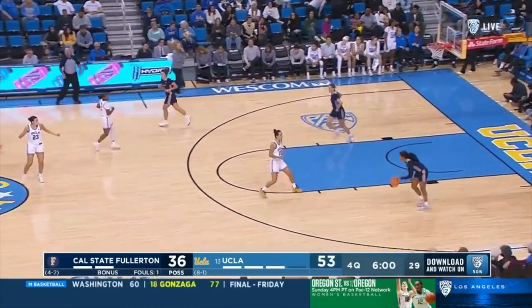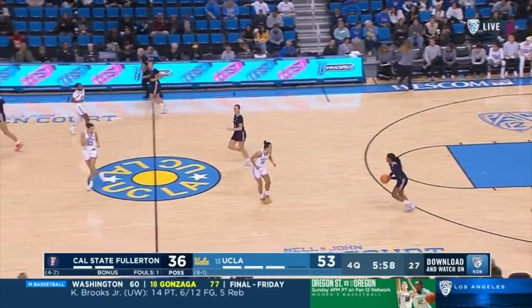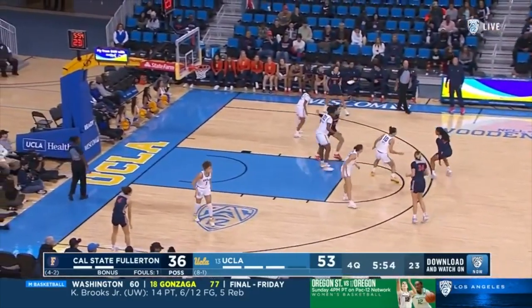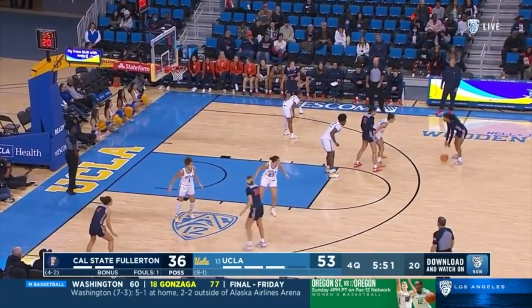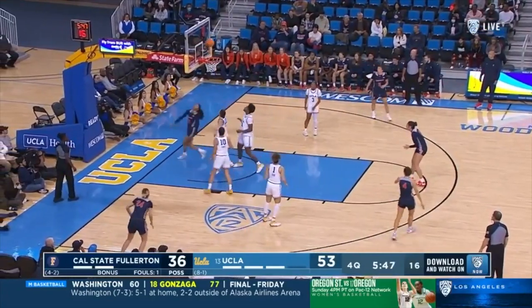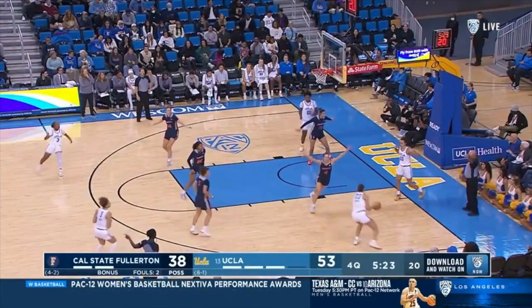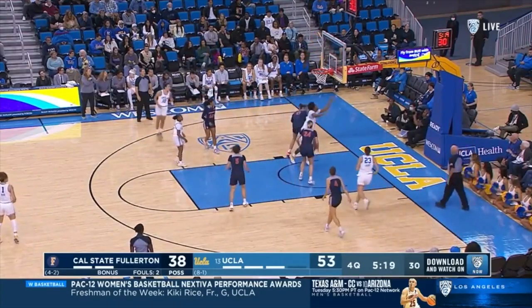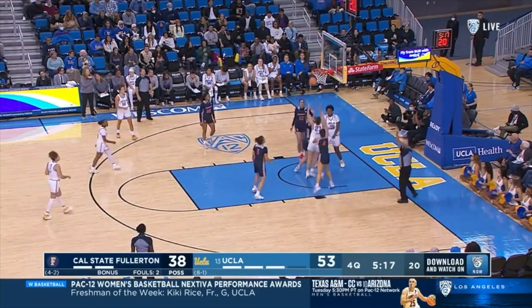Iwala doing the work, first four minutes into the fourth quarter for the Bruins. Go inside — that's been the focus, one of their keys. They went inside — Iwala, great move. Nemo inside, beautiful, right there at the basket. Hawkes is trying to make it rain — trying to get that first shot back that she passed up.